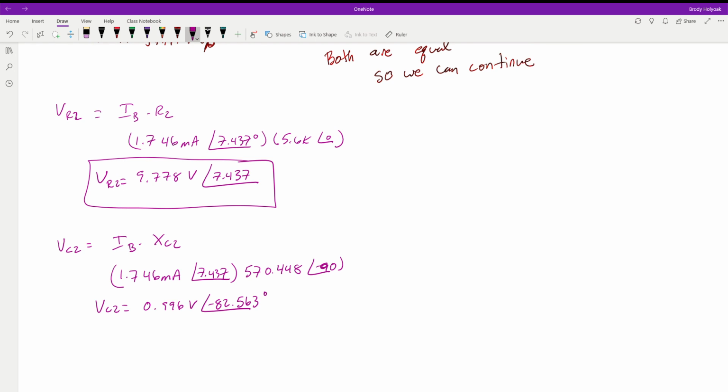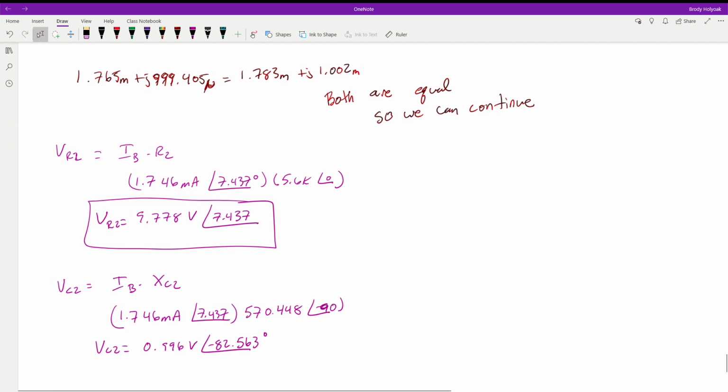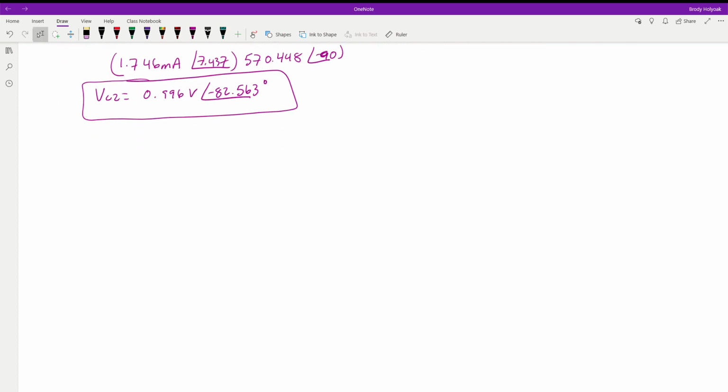that the voltage of R2 and the voltage of C2 add up to equal VB, which is the voltage across the parallel branch. But honestly, since both our Kirchhoff's voltage laws and our current laws have already been satisfied, I feel fairly confident that we don't have to go through that next step. But you can if you want to. Okay, so that gives us our final voltage for capacitor 2. Now the last two that we need to solve for are VR3 and VC3.